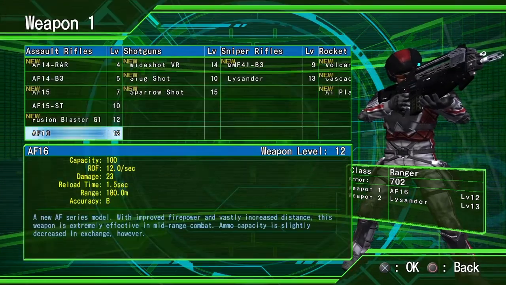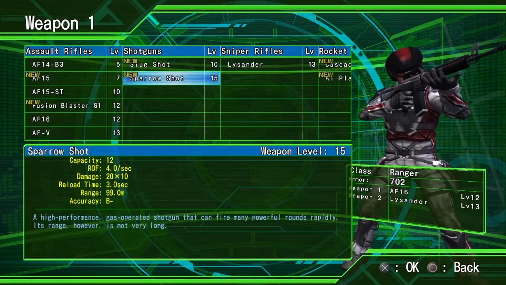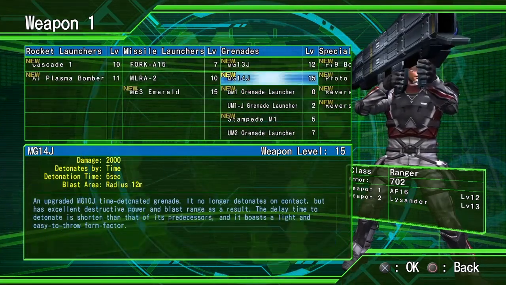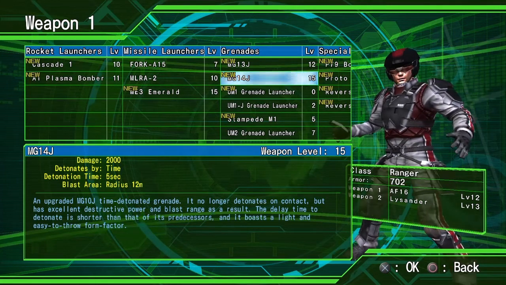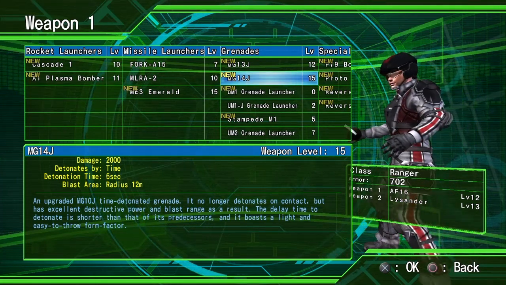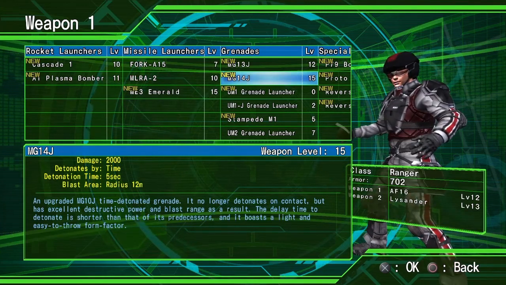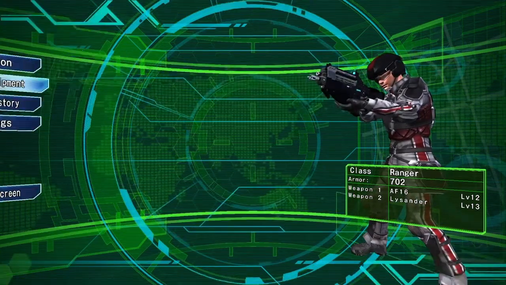What's the weapon? Choose loadout. Rangers can equip two weapons, based on the name. Yeah, here it is. A goddamn grenade. Holy crap, look at that. Okay, that's strong. Let's see the next.